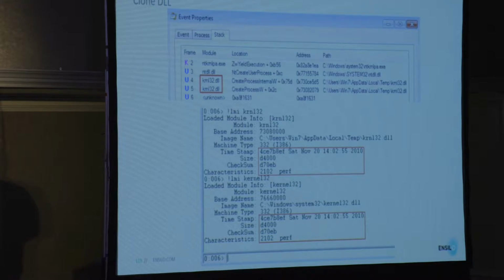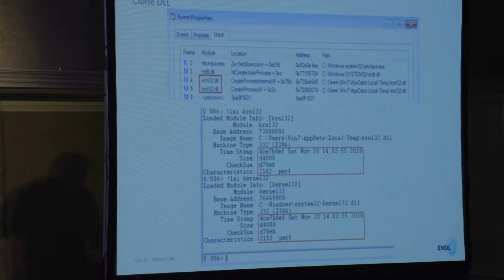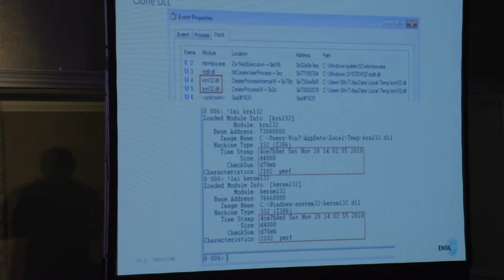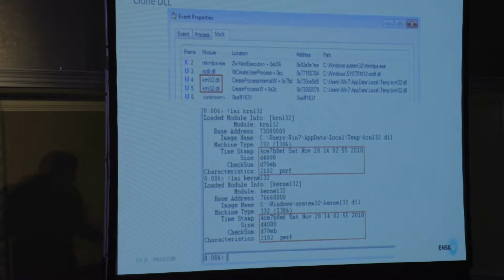And again, if we do the same analysis, the same steps we usually do when we research malware, we can see that the call stack will have a different DLL in it. We can see that the hooks in the kernel are dropped. And if we do the forensic analysis, the forensic artifacts, we can see that there are virtually 2 exact modules loaded. We can compare it by size, headers, section information, and such.